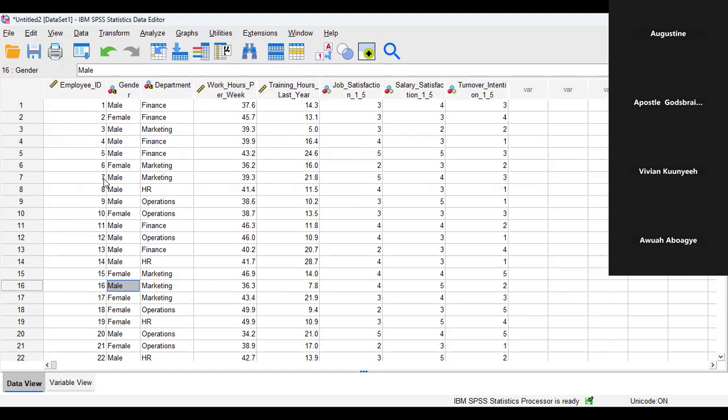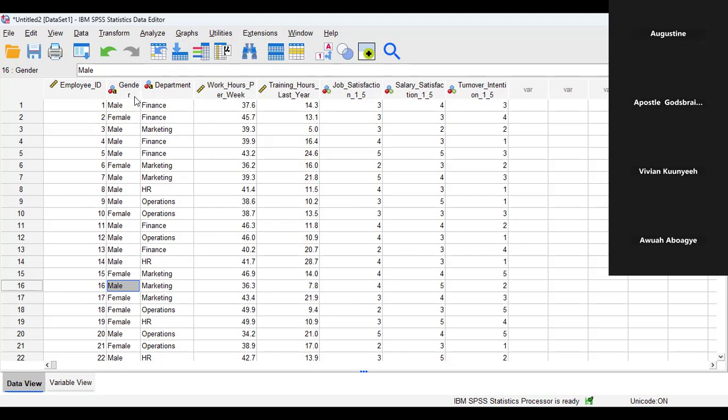So we have the labels, which is male and female. Exactly. But in order for SPSS to appreciate and help you properly, it is important that all the labels here are converted to numbers. If it is a categorical variable like gender, it will not be confused. It can work when you proceed to do the analysis.